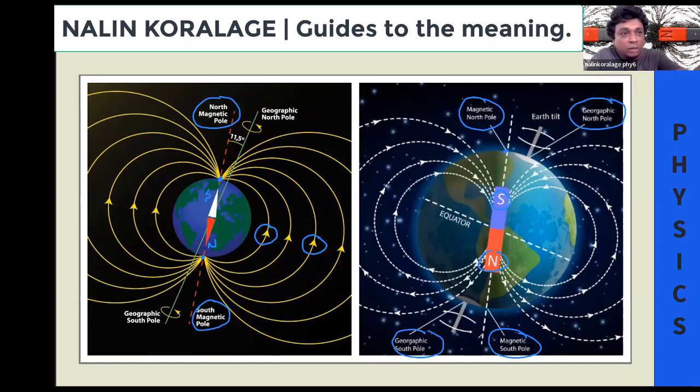We do have the geographic north pole on the top side, and therefore we can say the magnetic north pole also. Geographic south pole is towards the bottom side, so we have the magnetic south pole on the same side, so that we can remember how the poles are going to be regarding the magnetic field of the Earth. Then the direction of the field lines can be remembered easily. They are always from the magnetic south pole of the Earth's magnetic field towards the magnetic north pole of the Earth. So you can just go through these figures. They clearly represent these differences, conventions and the directions of the field lines.